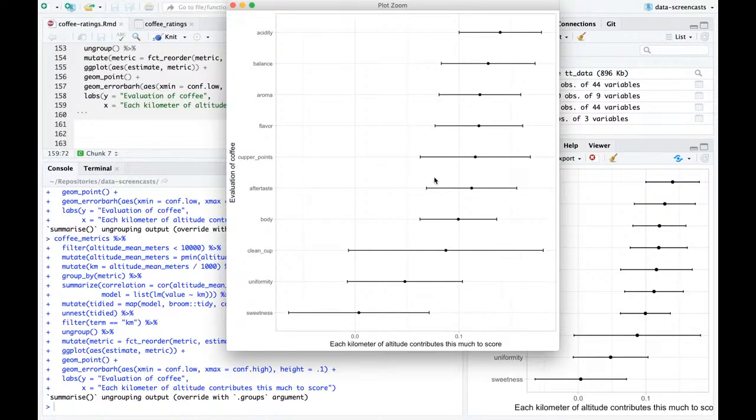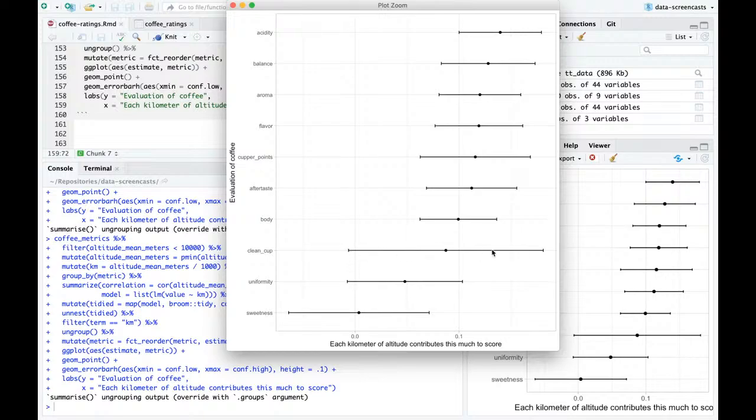All right, so what this does is get across that, okay, there might be slightly different correlations, but they all very much overlap in their confidence bound. Even clean cup, which is a little bit lower than the others, is mostly just a lot wider. I don't have a good explanation for that. Maybe the variation in clean cup was a little higher. I don't remember checking that.